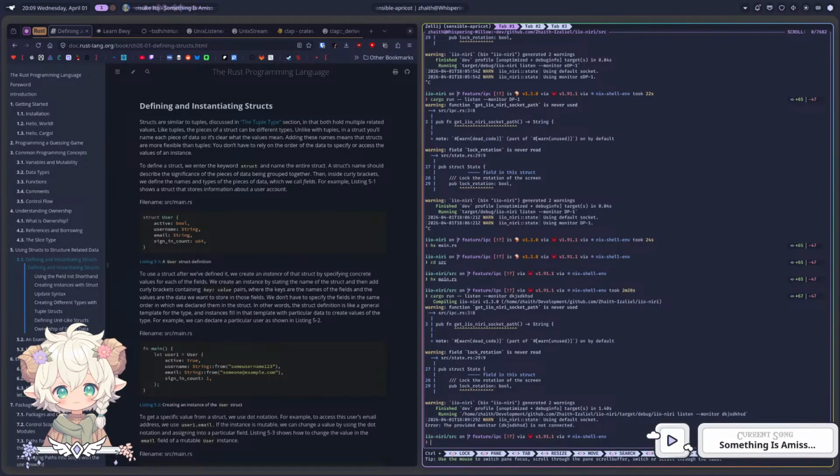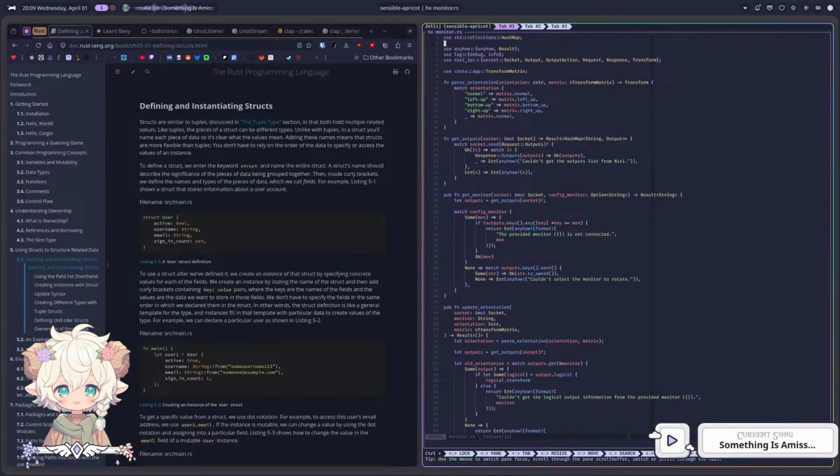Using default socket. The provided monitor is not connected. Great. I like that. Though, I'm not exactly sure I like it completely because it doesn't write the error anymore. Yeah, it just returns the error anyhow.